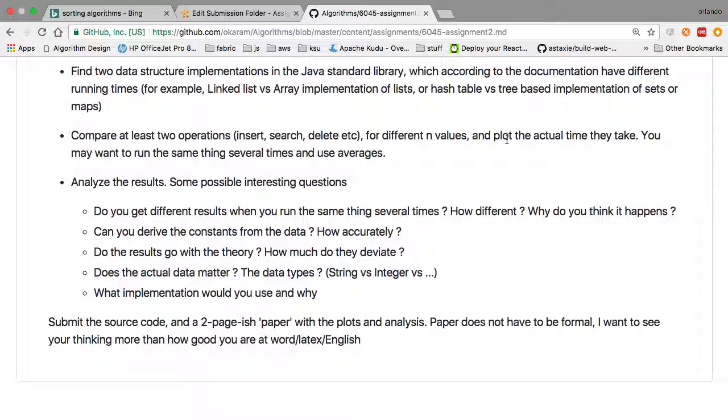And then what I really want you to do, and I'm assuming that this is going to be an iterative process, is to analyze the result and start thinking about that kind of stuff. First of all, if you run it again, do you get the same result? Chances are that you don't, right? It should be close. Actually, once you get to ends where the running time dominates the stuff, it should be close.